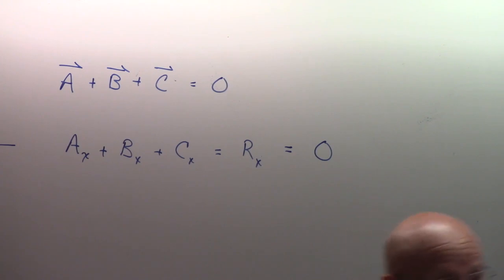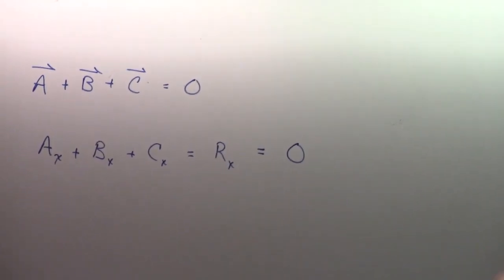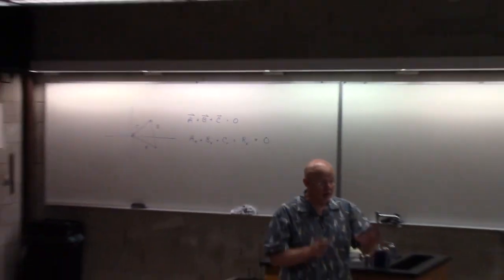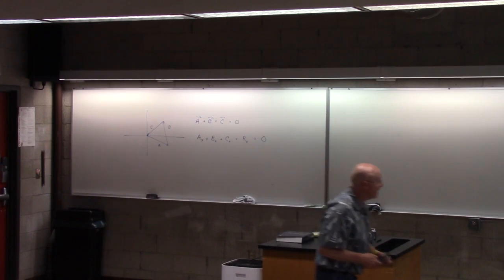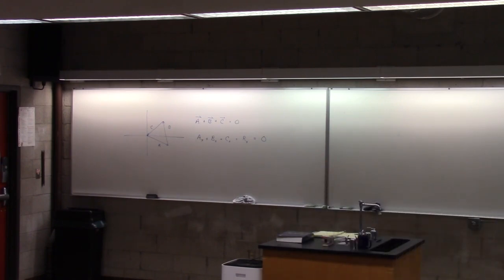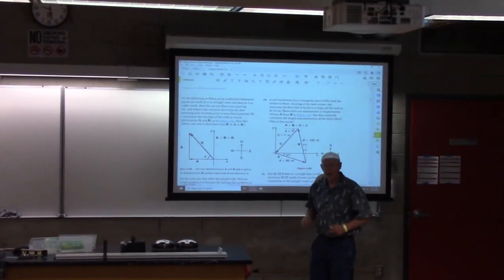Remember that phrase I was saying, treat the x's and the y's separately? And that's what we're going to do. We're going to put all the x's together. There's 3 of them this time. And we're going to put them together, but we realize they have to get back where you started. So that's the hint, really, what they're giving in this problem here: A plus B plus C has got to be 0.